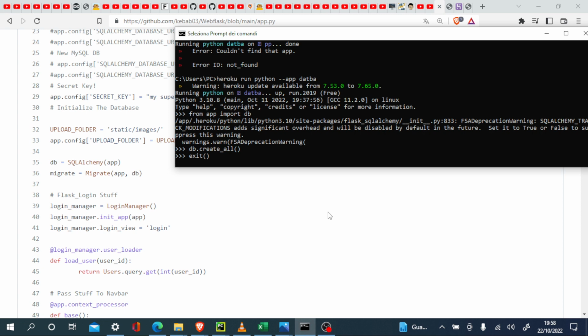If you follow these tutorials, you learn how to make a website. Maybe you already know how to make a website, but you do not know how to make it available to the entire world. For that, this tutorial will help you, because Heroku is, in my opinion, the best. There are some other services, like PythonAnywhere, but it offers you only 3 months or 6 months. I do not like these things personally. Heroku, maybe it's available for the whole time, unless it's limited in traffic, and for that I like it.